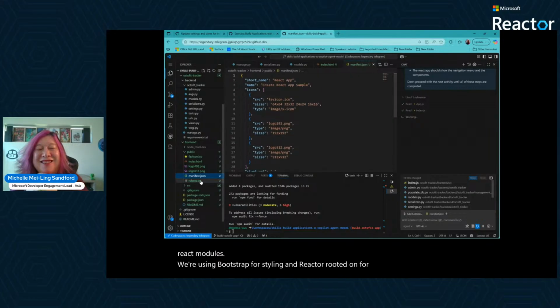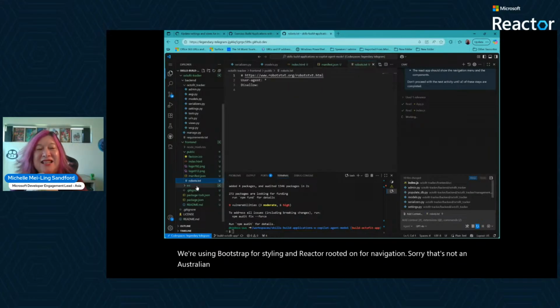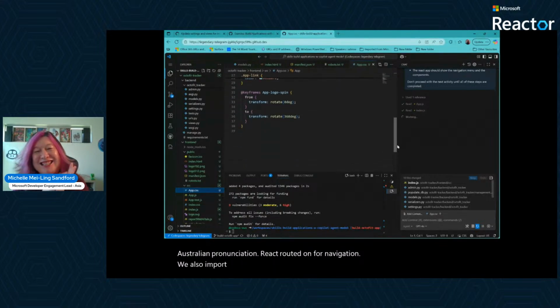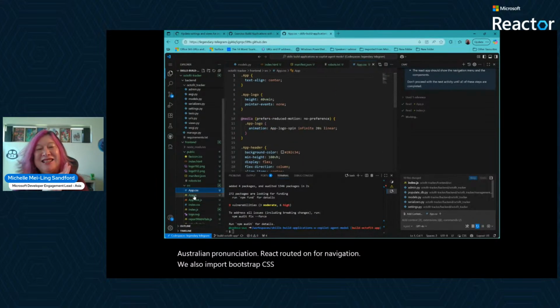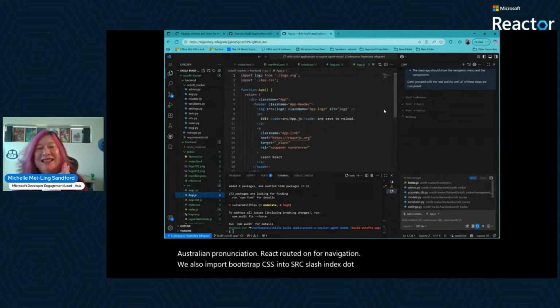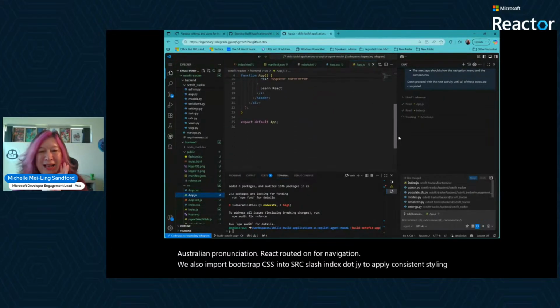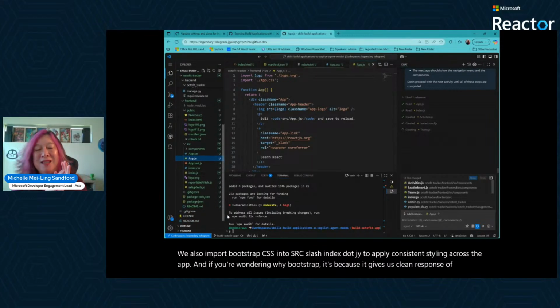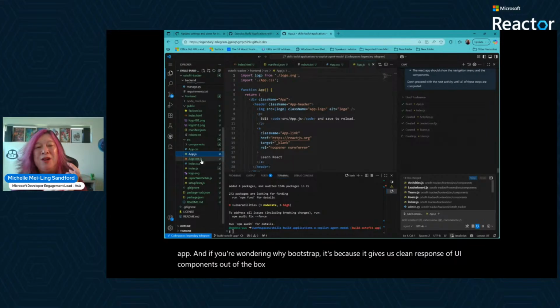Sorry, that's not an Australian pronunciation. React Router DOM for navigation. We also import Bootstrap CSS into src/index.js to apply consistent styling across the app. And if you're wondering why Bootstrap, it's because it gives us clean, responsive UI components out of the box, saving us time and ensuring a polished look.